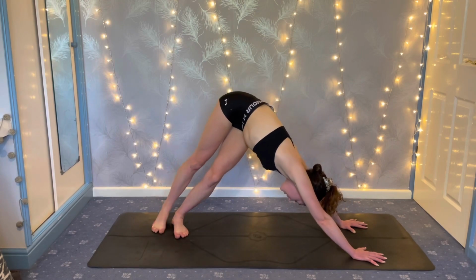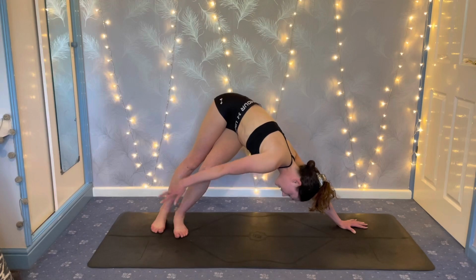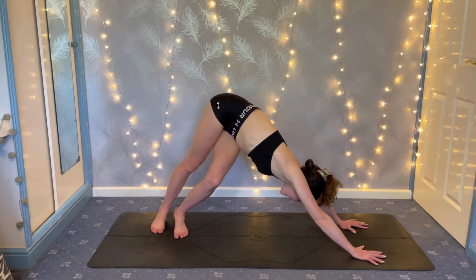Exhale, heels to the left, toes to the right. Bend the left knee, straighten the right knee. Inhale, sweep the right fingertips back, up, forwards, press the hips back, reach the arm forward. Drop the right hand down.